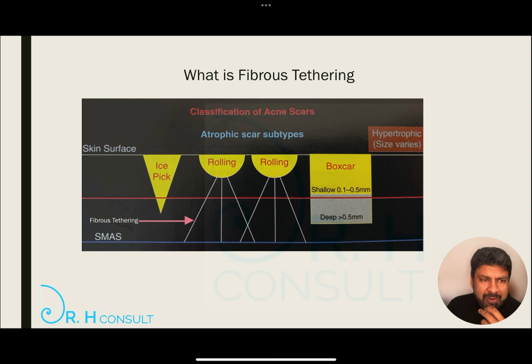Essentially, what's happening here is not only is there an indentation in the skin, the skin itself is connected via these fibrous tethers, which are like little fibers essentially, to what we call the SMAS layer. Now the SMAS layer is essentially an acronym for the superficial musculoaponeurotic system. Essentially, this is a layer that overlies the muscles of facial expression, and the skin that is essentially tethered to this layer is where you see large indentations. And this type of tethering occurs from really severe acne, such as nodulocystic acne, where we have large cysts or boils under the skin that cause a severe degree of inflammation throughout the skin and the subcutaneous tissue, causing adherence.